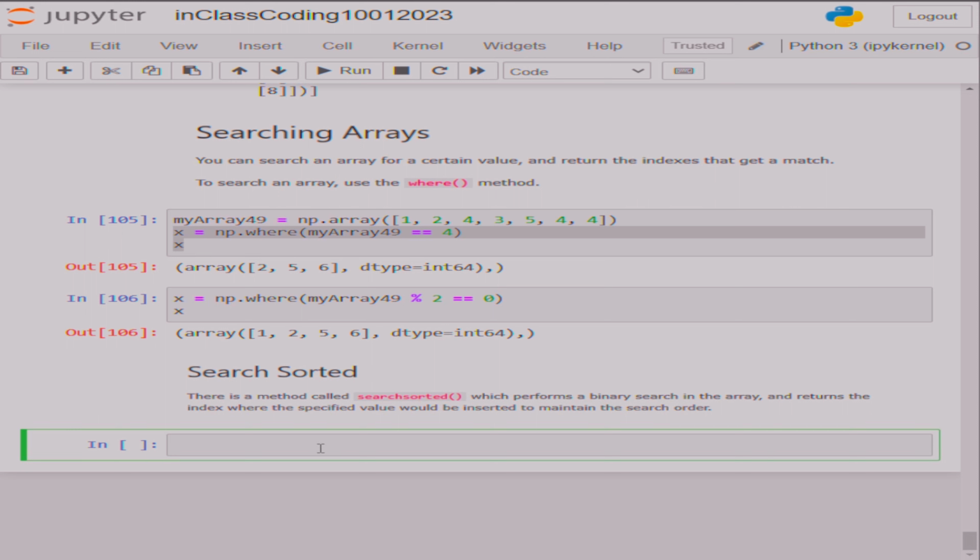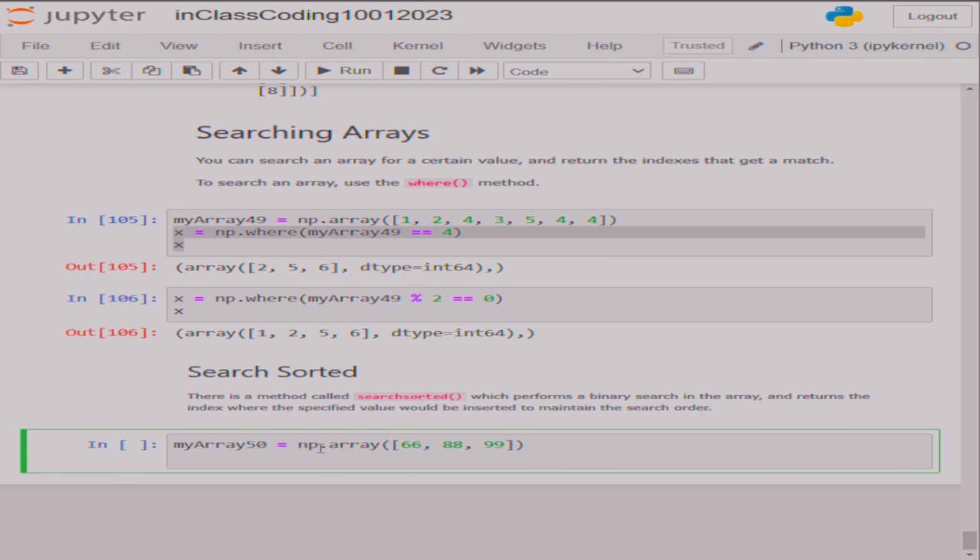So let's create an array is equal to np dot array of, let's say this is the array.